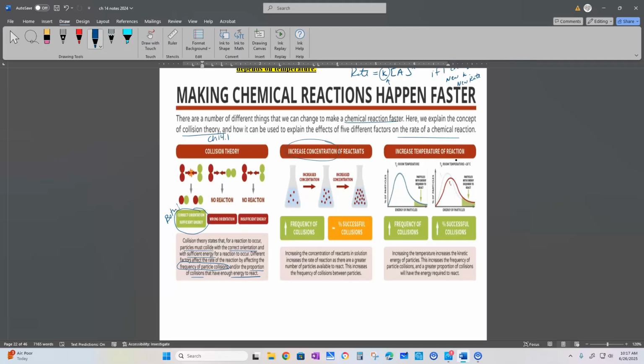Obviously, let's crank up the concentration, because you now have more moles in that same volume. So when you have more moles, you have more collisions. Increasing the concentration of the reactant in the solution increases the rate, which means you have greater particles that can react, and with greater particles, you have more collisions. We already talked about increasing temperature.